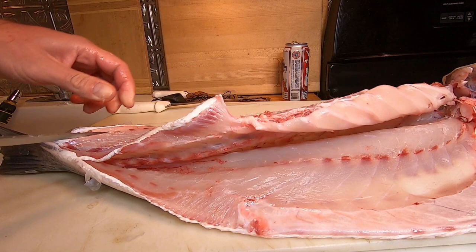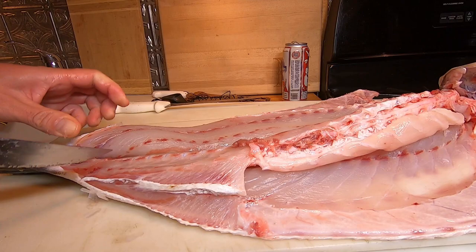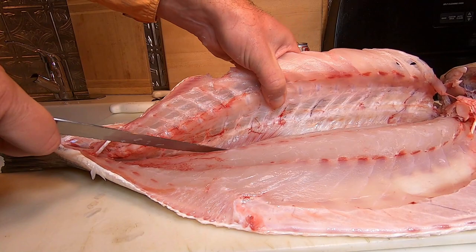Free up the tail. Just like that. Okay, that side looks pretty good.